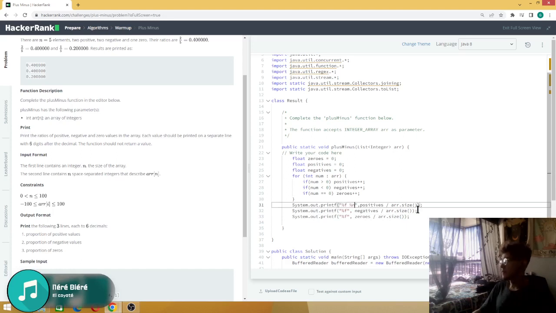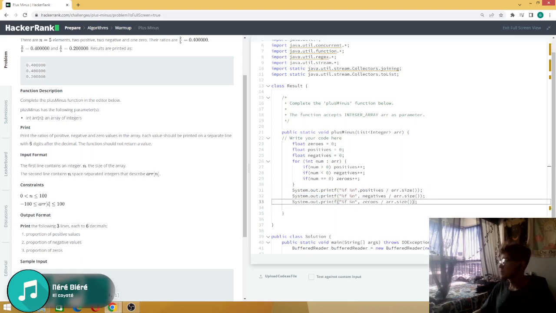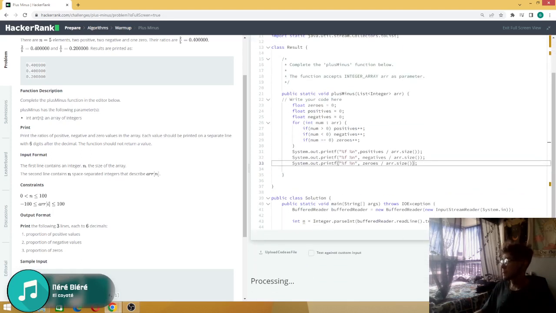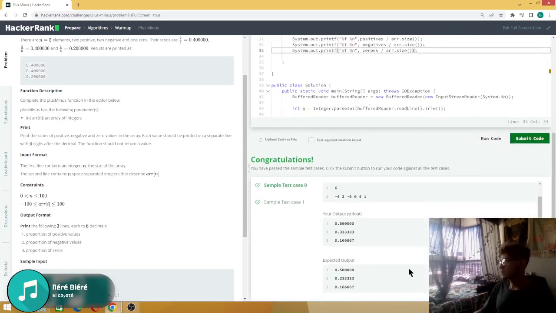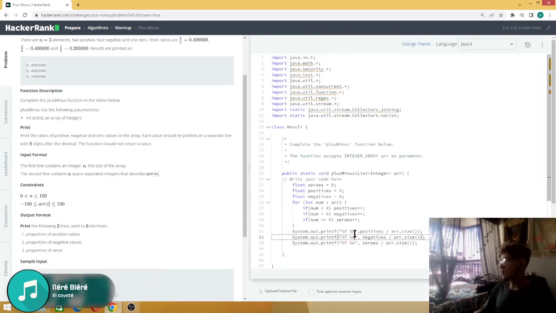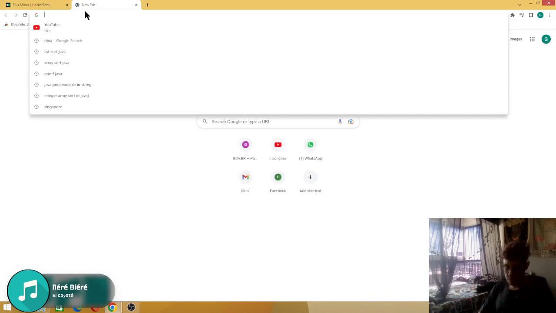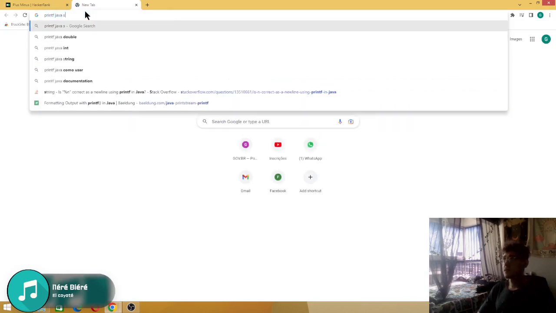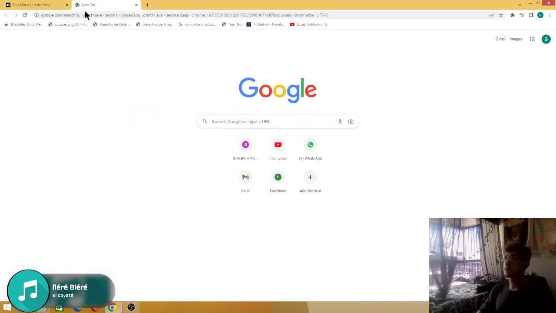And this one I remember. Nope. Okay, it worked, but I didn't say how many decimal places I wanted. I just said that I wanted to print a float, not the number of decimal places. Let's see. Printf Java decimal places.